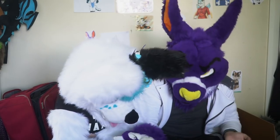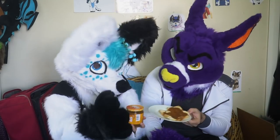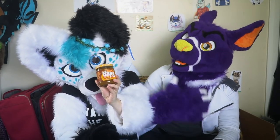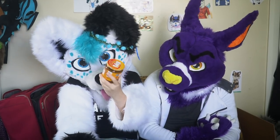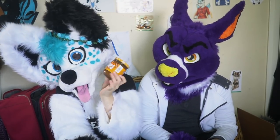Shall we do the toast next? So, in the video, I got this thing in a jar and I thought it was curry paste, but it's not curry paste or anything involving sugar. You know, because Norwegians are known for making curry. Look, it comes in an orange jar. This is what curry paste looks like when you buy it from Coles. Basically, I thought it was this, but apparently it's something you're supposed to eat on toast.